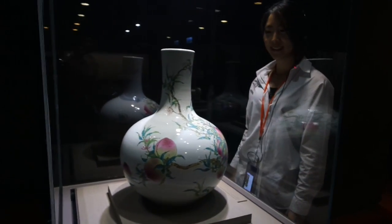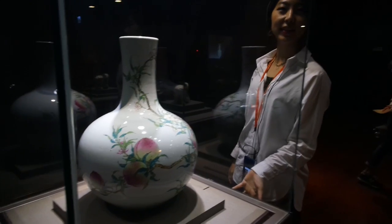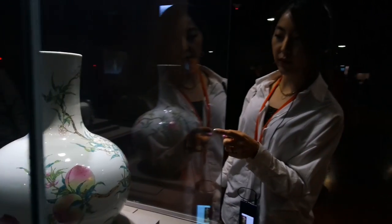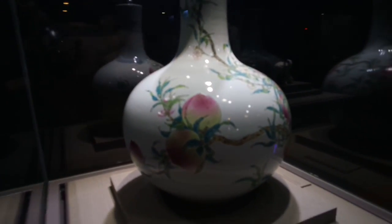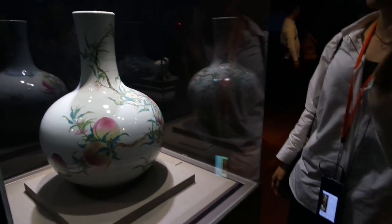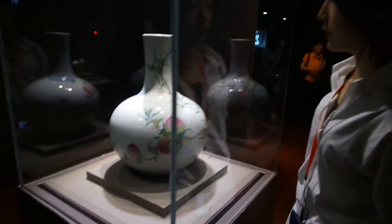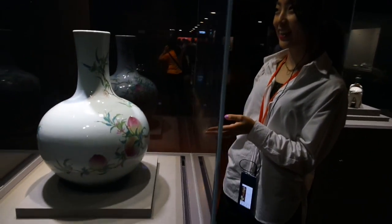She's looking at a jar. I don't know what to say. A vase. I like the porcelain on this vase. Yes, and it's peach based. Yes, it's a drawing of peach. Yes, and it has a pink color. Yes, and flowers too. That's why she loves this vase. Sarah's vase. Please.